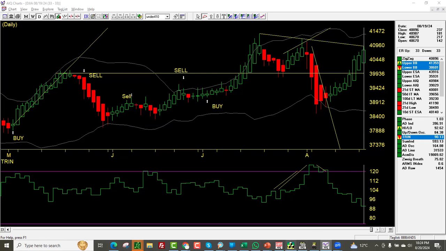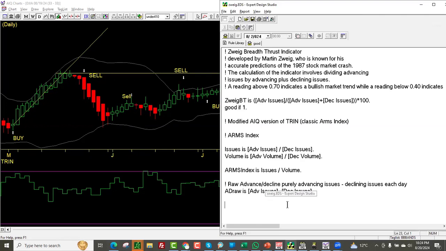So Expert Design Studio, of course, is our tool that allows us to design and build trading systems. And this is what I've been working on for a couple of days here. I talked about that TRIN, the 18% smoothed version, which has worked in the past. It doesn't seem to give us as much information when the 70 line is off the screen. So the indicator itself never seems to get down there.